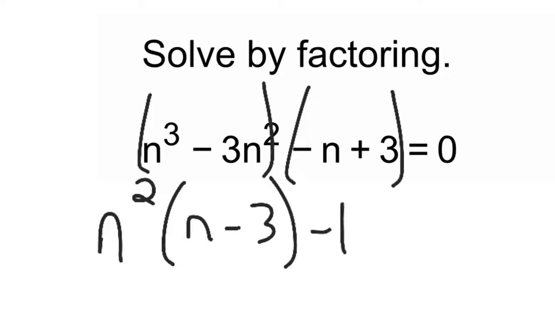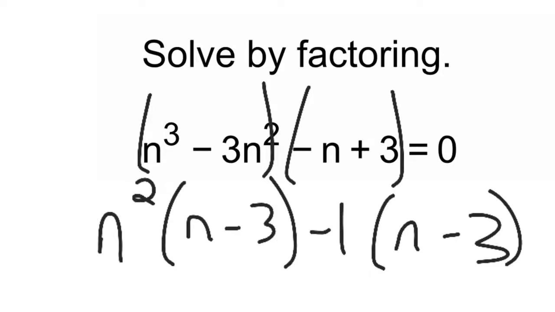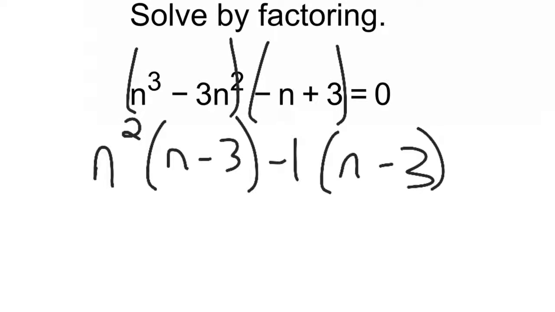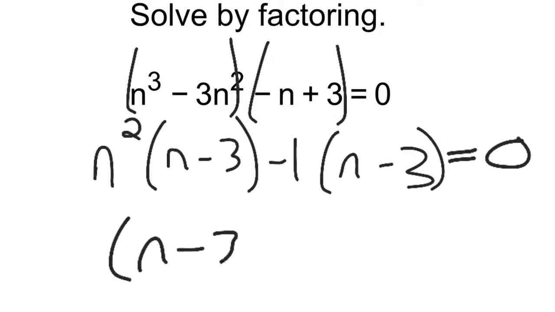So in this second one, there's nothing I can factor out except for a 1. And I'm taking a negative 1 because that's going to change my sign on that first number to be positive. The reason I did that is because now I have two parentheses that match. So I can factor out one of those parentheses. That's a 3. And then I can make a new parentheses with the stuff on the outside.